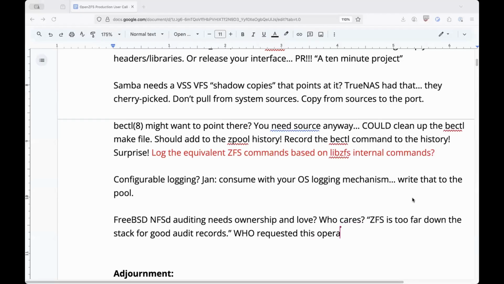Good point. I mean, if you're far enough down in ZFS, a write could be triggered by a read. Who do you attribute that to in auditing? Doesn't it even make sense to put that into an audit because it was an internal operation?